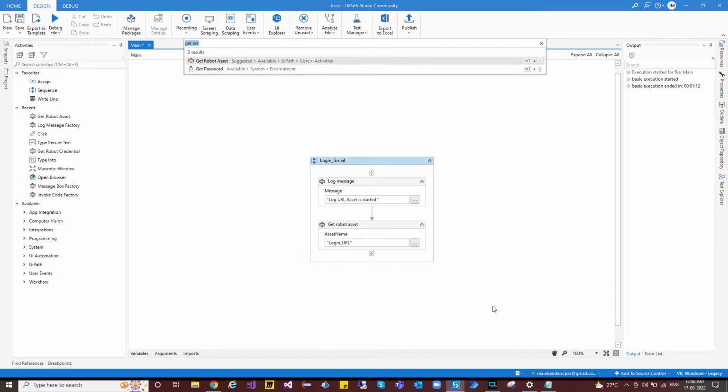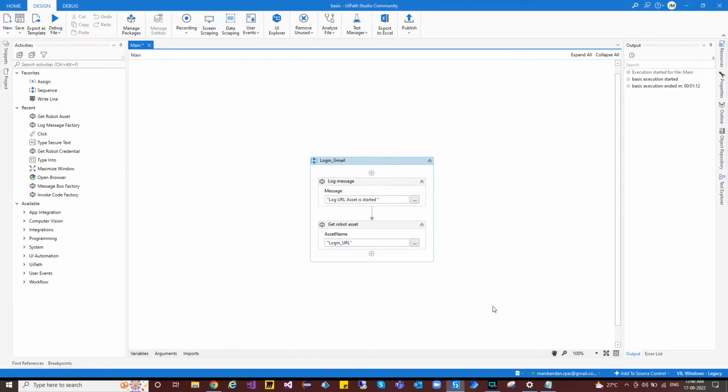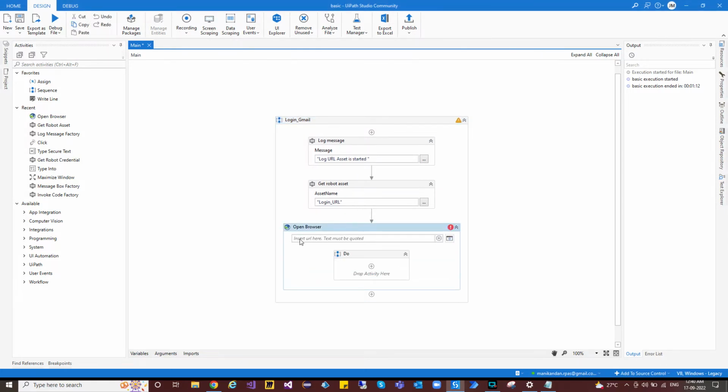Next, how can we open that URL? Use the open browser activity. Press Control Space and pass the output variable which we have created. Pass that URL.